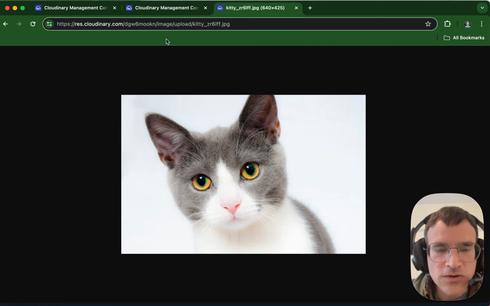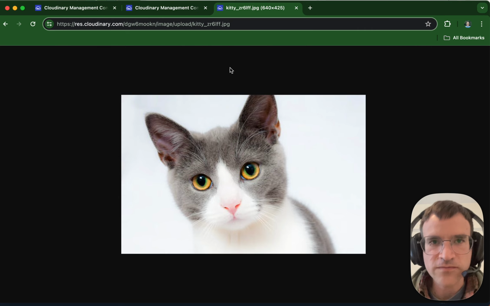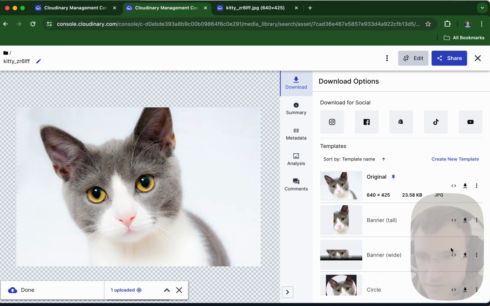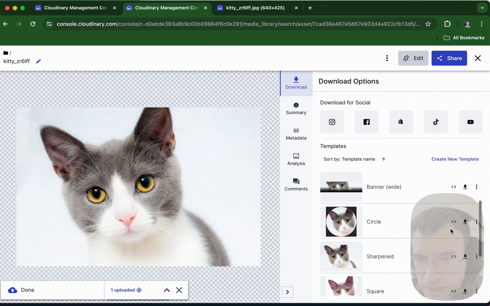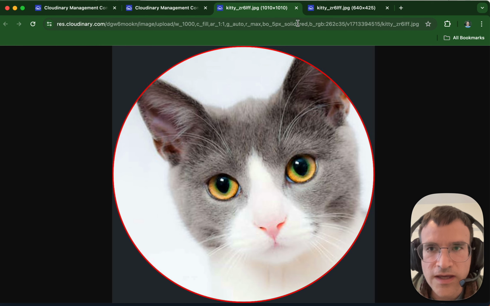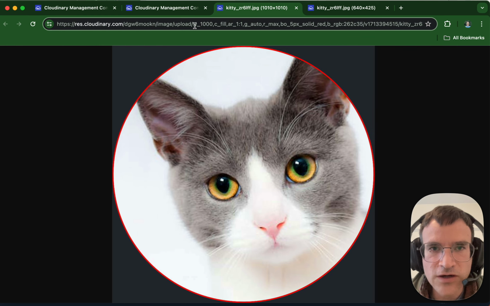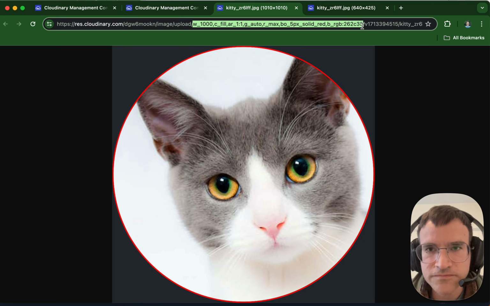All right. So let's try to do a couple of transformations on it, and it actually has those over here. So let's take a look. If we wanted to make it into a circle, we could see what that looks like. And it looks something like this. It's got a whole bunch of different options here.